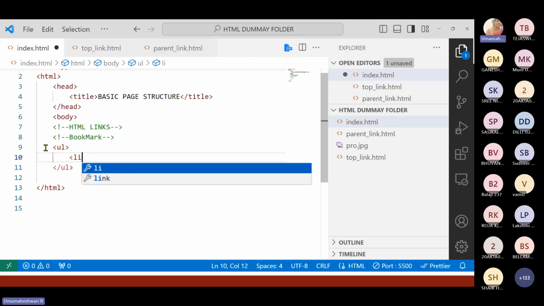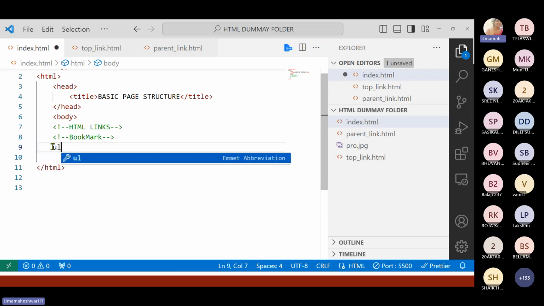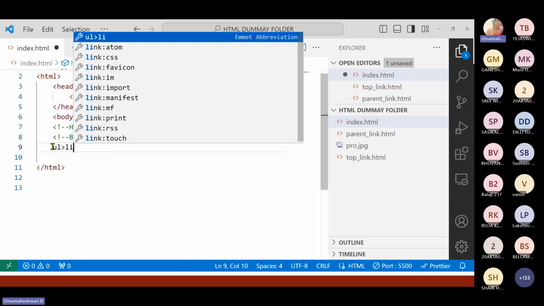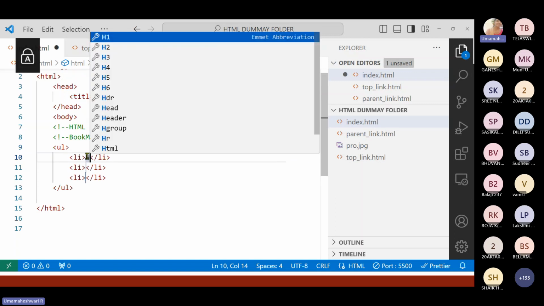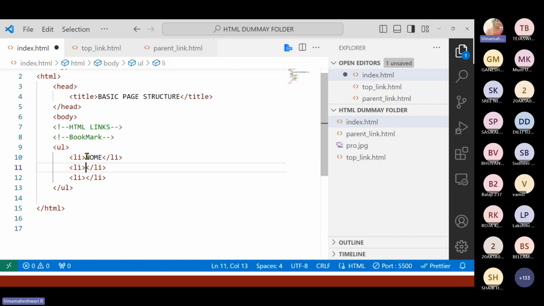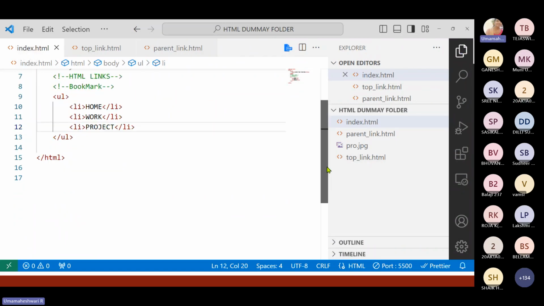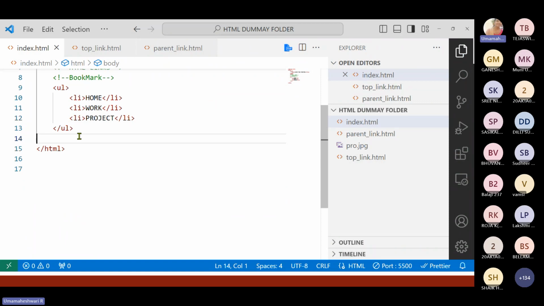Let me create 3 alone. So ul greater than li asterisk 3. It will give 3 values. Here let me give home, and then work, and here project. Okay.